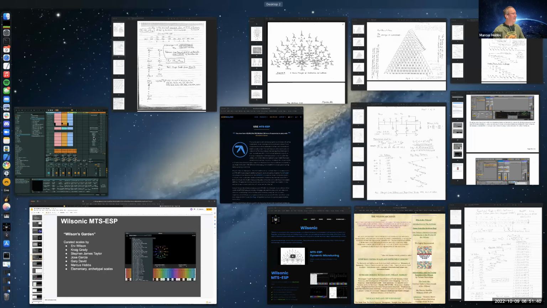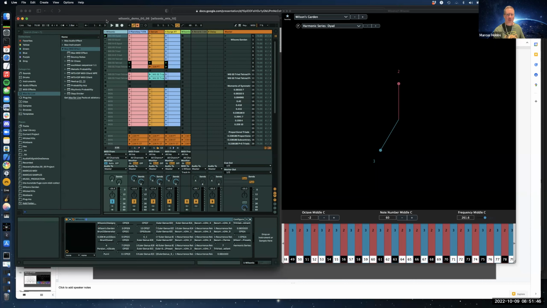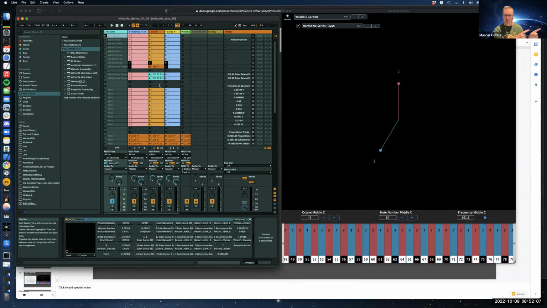Okay. Here, so this is Ableton Live. Are folks here familiar with DAWs and Ableton? You guys probably know it better than me, right? Okay, so Wilsonic in Ableton Live is a little bit different. They have a timeline view, that's what most people see in most DAWs, but they also have what they call a session view. Not every DAW has this, so if this is not familiar to you, how this works is each column is an instrument. It could be a MIDI instrument, it could be an audio instrument, could just be audio clips, whatever. And each row is the MIDI or the audio that you want to play for that instrument.